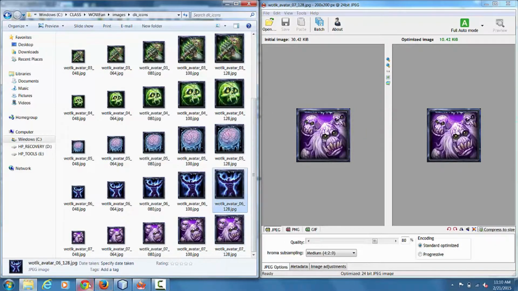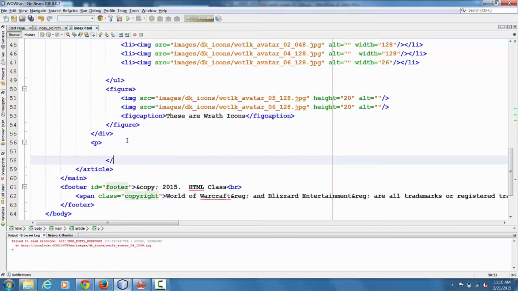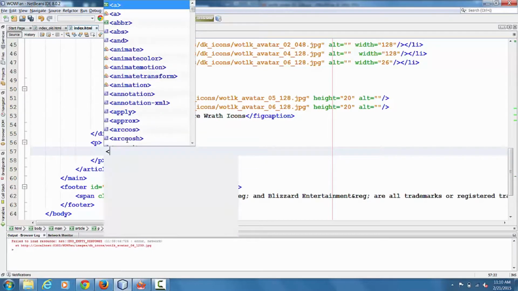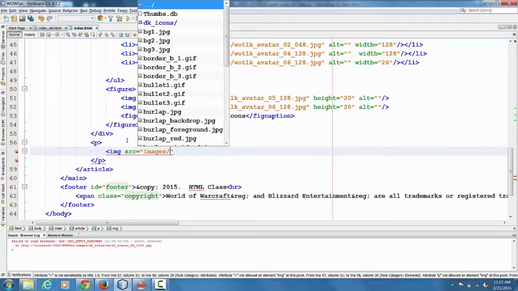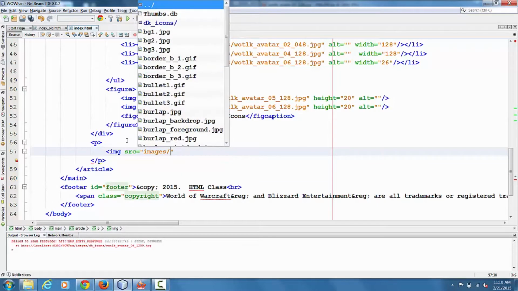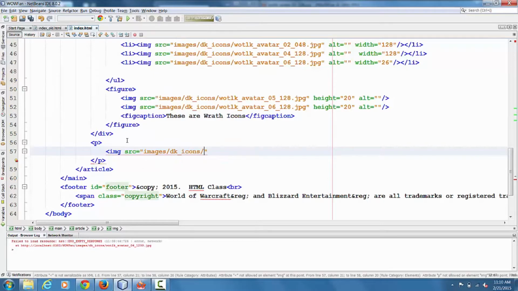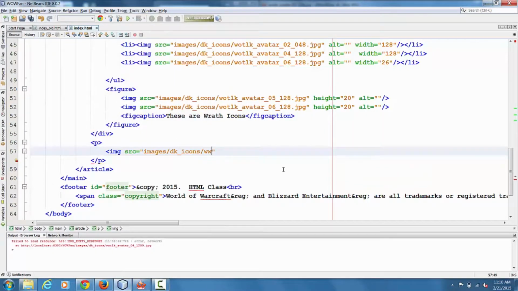So let's take a look at these and how they look. So we're going to add a paragraph. Let's add our images. img src equals images dk icons. Why is it doing that now? And let's see, we modified number 6 and number 7. 06128.jpg.